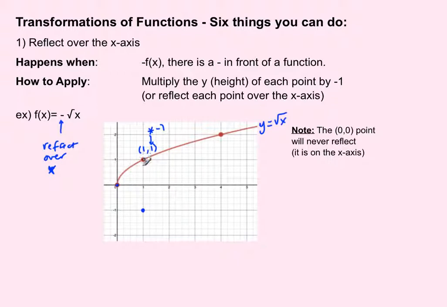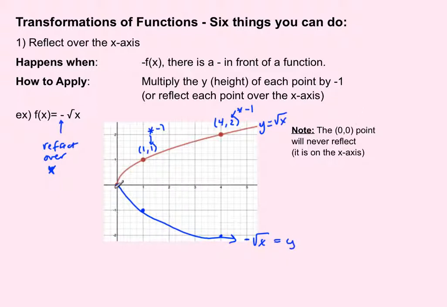Now I can see that's just this flipped over the x-axis. The next exact point that I have, when I say exact I mean integer values, is (4, 2). So we said to reflect, take the y value, multiply it by -1, and I get (4, -2). So I want (4, -2), this point reflected over the x-axis. That's 3 points. That's enough for me to get my shape. I'm going to do the best I can here to mimic the overall shape. I missed my point there, but you get the point. So this is negative square root of x.